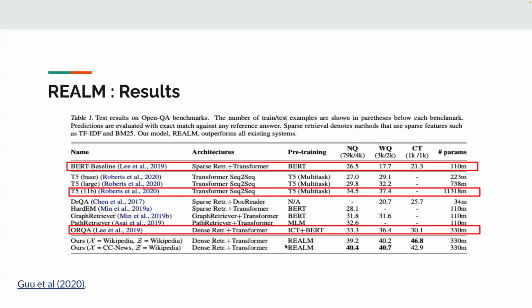This is interesting because the performance of your REALM model is 40.2, and then you can see a model like T5, which is 11 billion parameters, still does not match REALM's performance. Also, you can see these two variants of REALM that you have here. One is where both X and Z are Wikipedia, and then the other where your X and Z are different. So to answer your question, Alex, there is a slight improvement in performance when your knowledge base and your pre-training data are different, but it's not that appreciable.